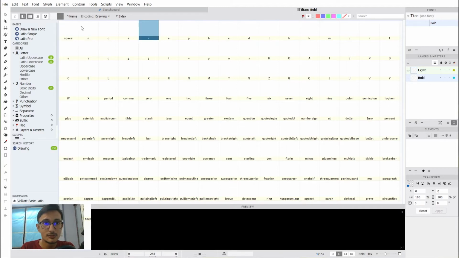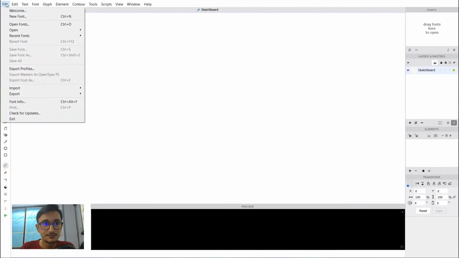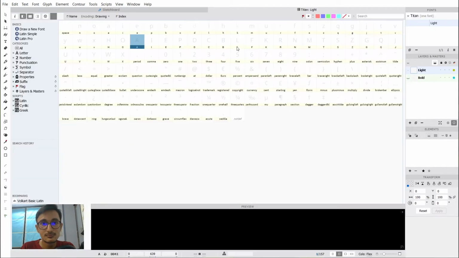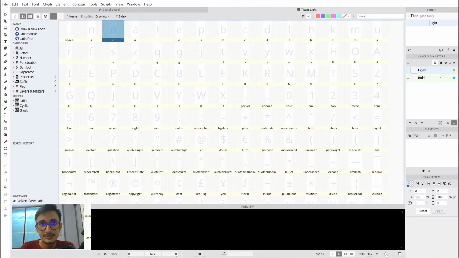We are not able to view our characters. See, now we can see in the background the character that we are supposed to make. So first we will create N and then O.